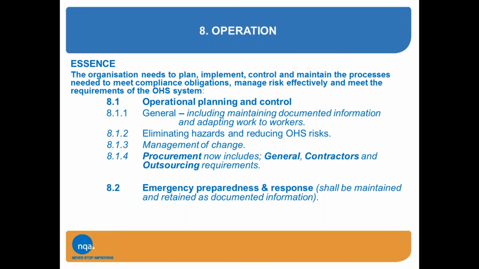And procurement now includes a general requirement for procurement. It looks at contractors and outsourcing requirements. Basically, the procurement process needs to be effective in relation to, it could be, some technical compliance requirements of a particular service provider. There may be statutory obligations that provider must have before they're legally allowed to work on a particular type of system. Gas is an example there, as a simple example.